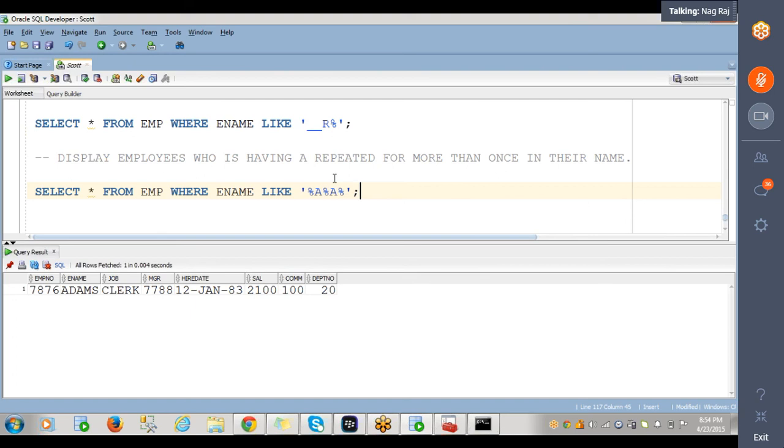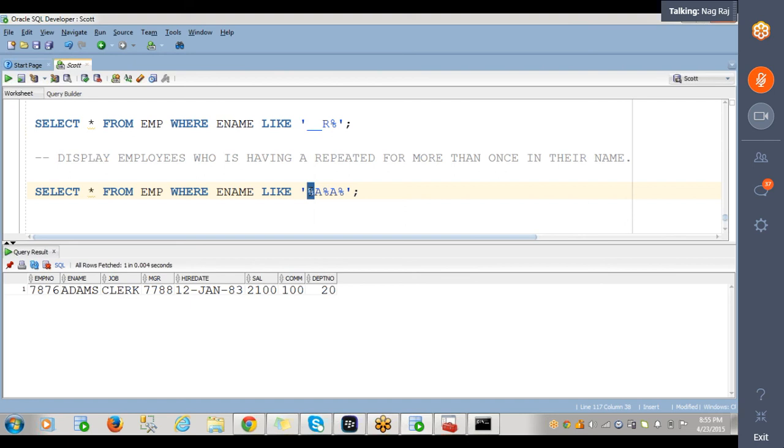But you chose percentage with A twice now. I do not know what can fall in the first place, but I'm more concentrated on A getting repeated more than once. I just took the instance of twice here, not for everything.